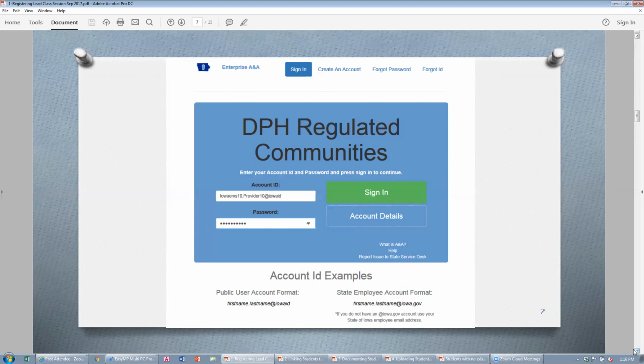It could be from other systems they have used throughout the state government. And so the best thing to do is to either do forgot password up at the top here, or forgot ID. And there's also in another page or two a couple of numbers and emails that you can use to try to get an actual physical person to assist if those two items don't work.